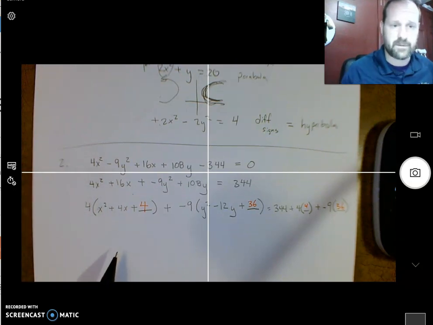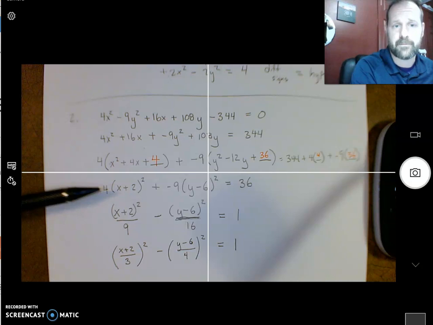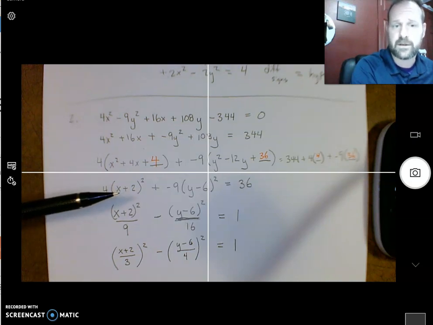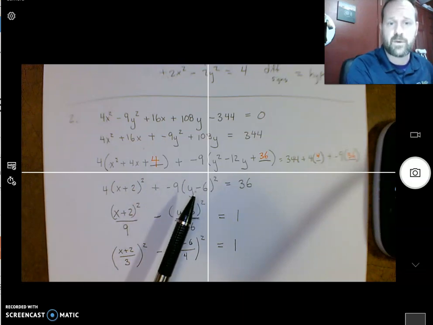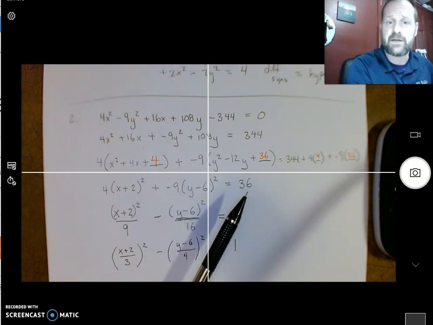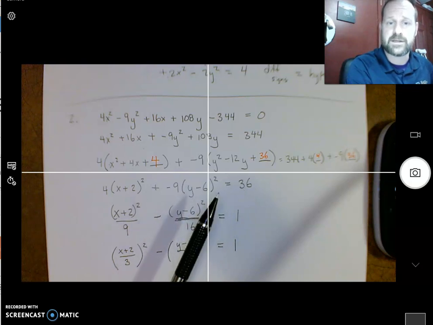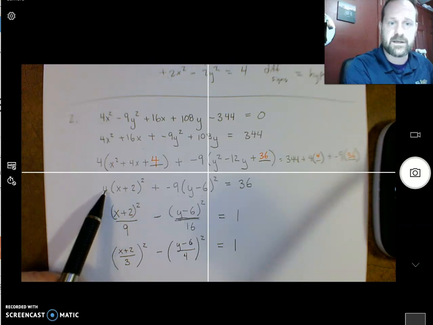Okay, so let me pause again here. Okay, so work this down. All right, factor out the 4. Okay, whole point of this is completing the square. So now this is x plus 2 quantity squared. This one now it's y minus 6 quantity squared. This, hey, conveniently adds to 36. All right. Divide every single term by 36. Okay, so I would divide by 36, divide by 36. Hey, 4 divided by 36 is 1/9.